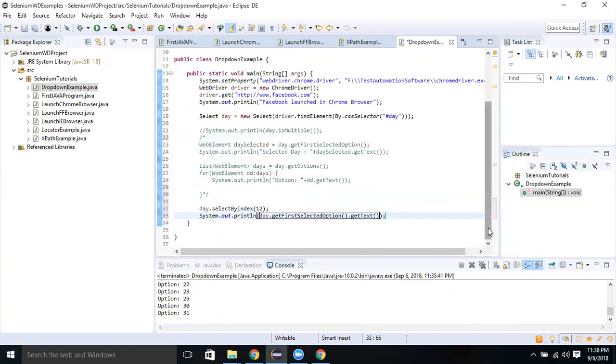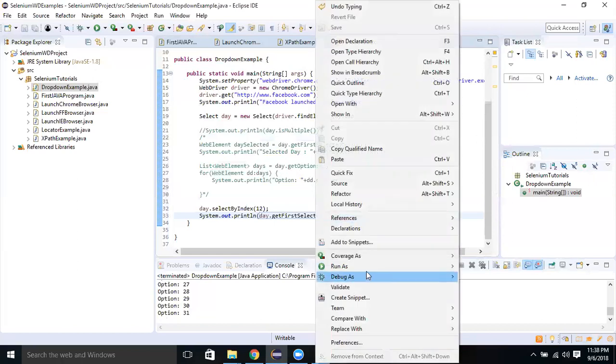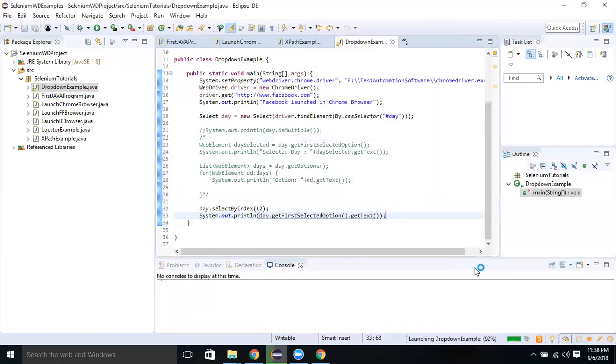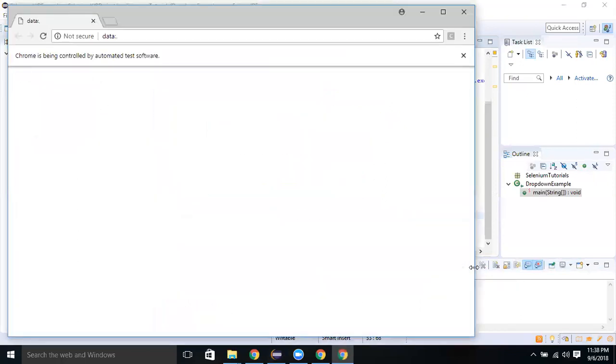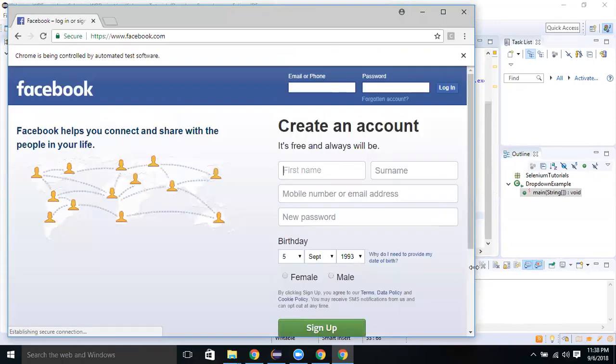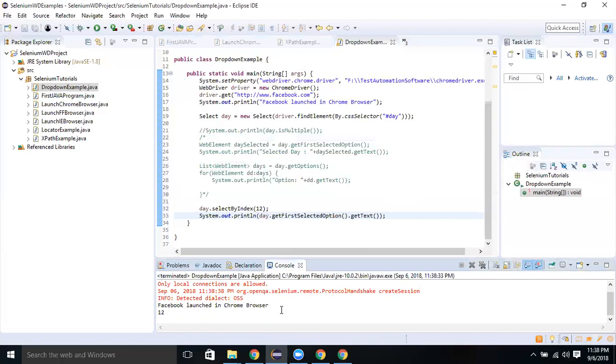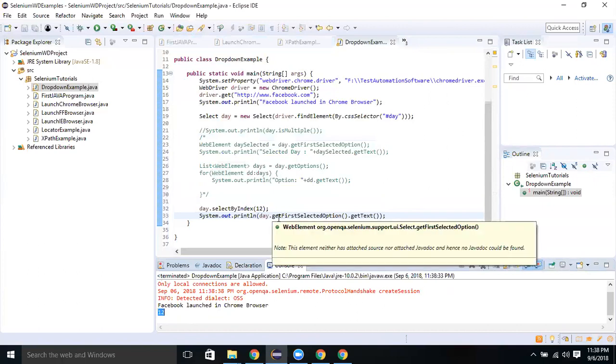So now when I have selected it, whether the selected option should be printed or not. Let me execute it again. So it prints the current selected value. Now we are changing it to the value at whatever is there at index 12. Now the default value is changed to 12. Now if I go to the console, see here, it's printed 12 only. So whatever is there at that index 12, I want to retrieve the same thing.